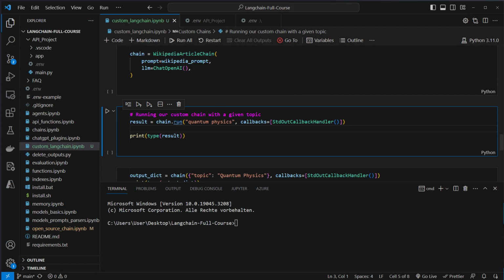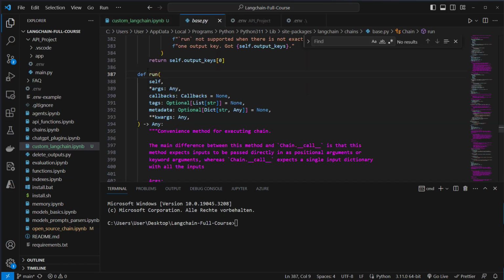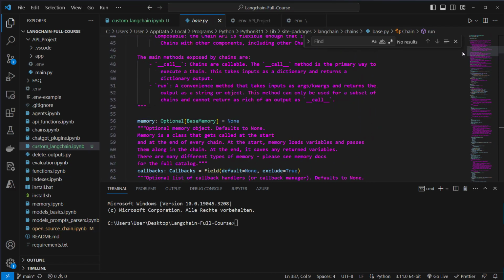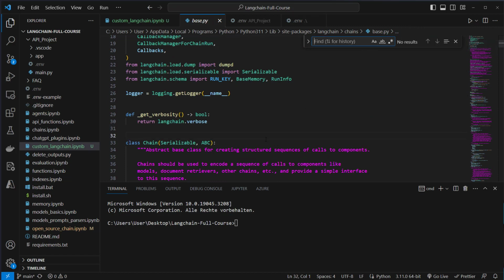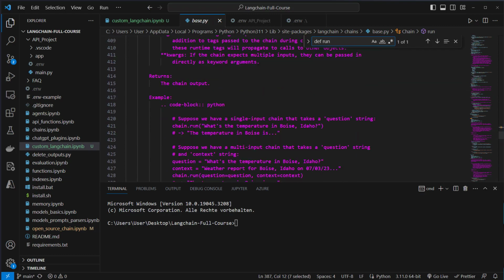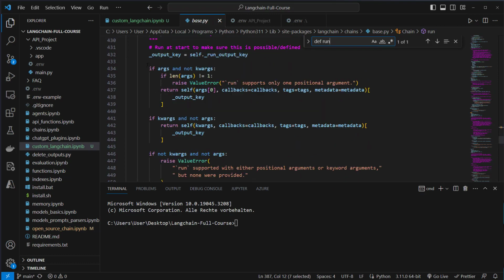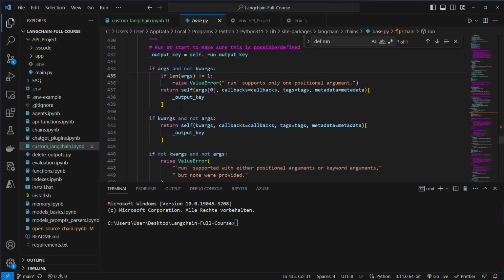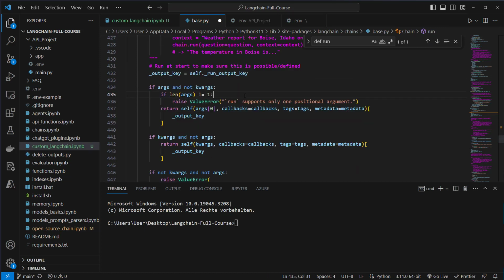To find this out, we have to inspect the run method. As you can see, the run method is defined in the chain class. If we scroll up here, we can see this is the chain class, and this actually is not overwritten. So this will always be the same. What's happening here is, if we provide args and not kwargs, it will use the first argument here. So this is what we do. We provide a single argument, not a keyword argument. So we would normally do this, and if we provide kwargs, it would do this.